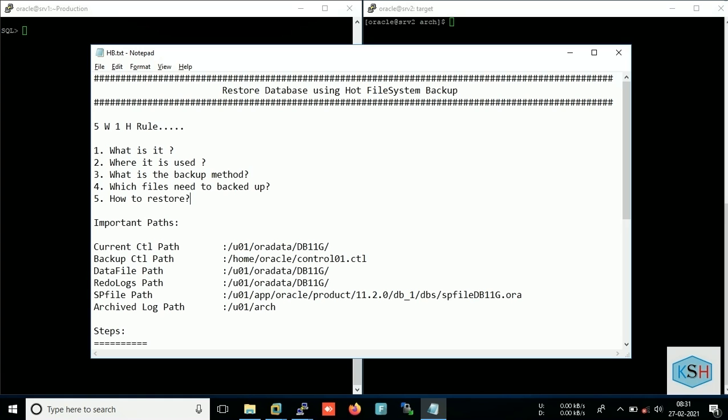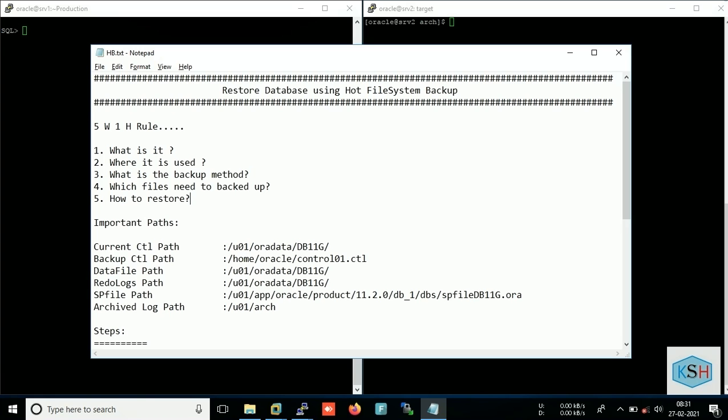So what is it? As I said earlier, it is an inconsistent backup method which is normally used everywhere, because for this you don't need to shut down your database to take a backup.